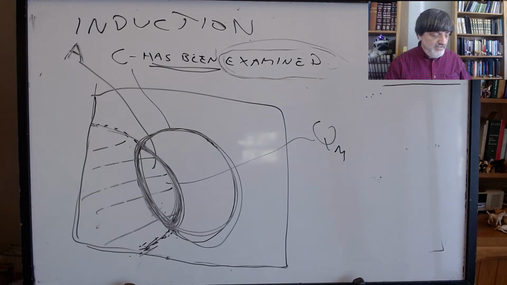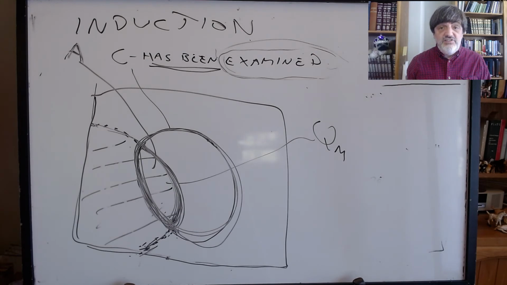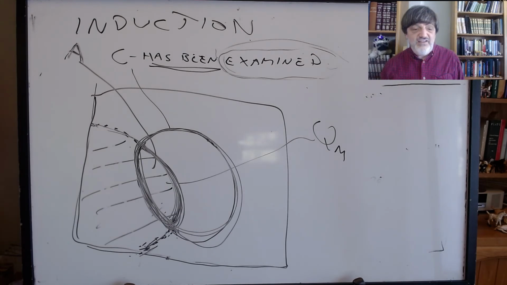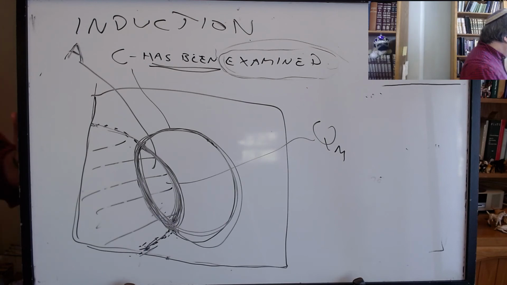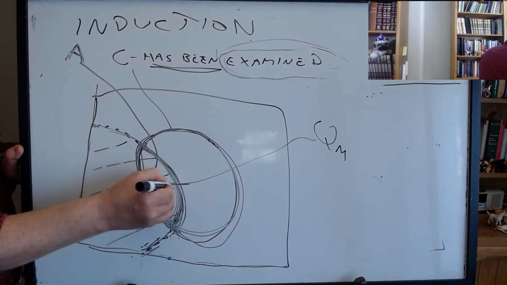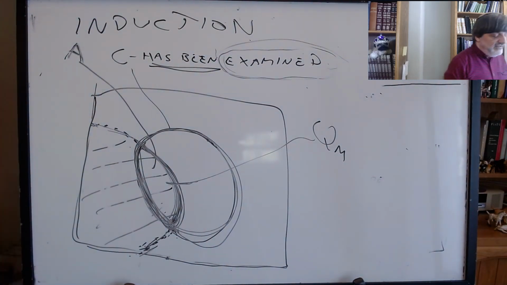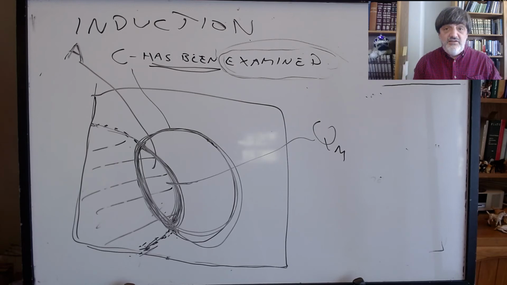So in the case of induction, since it's exactly the same problem, the strategy is going to be exactly the same, or it's a special case of the exact same problem. The strategy is going to be a special case of exactly the same procedure, right? So now the manifest predicate that we're calling QM is like has been examined and found to bend under suitable pressure. Right? That's what in this case we could call flexes. The things that flex are the things that have been examined under suitable pressure and found to bend.